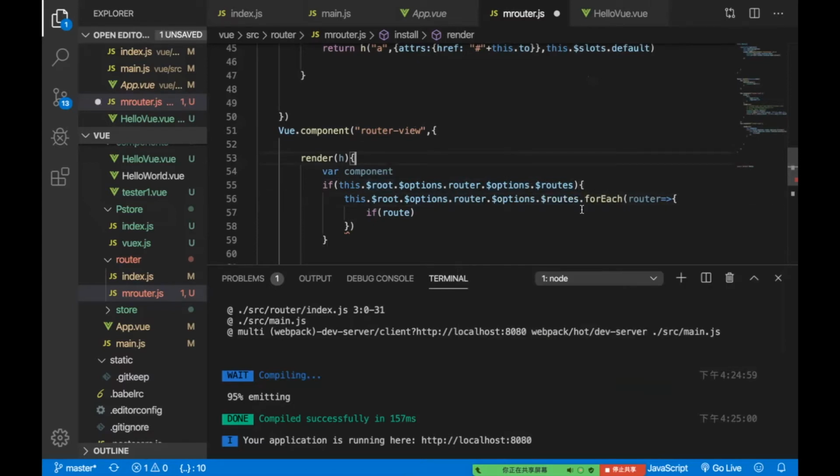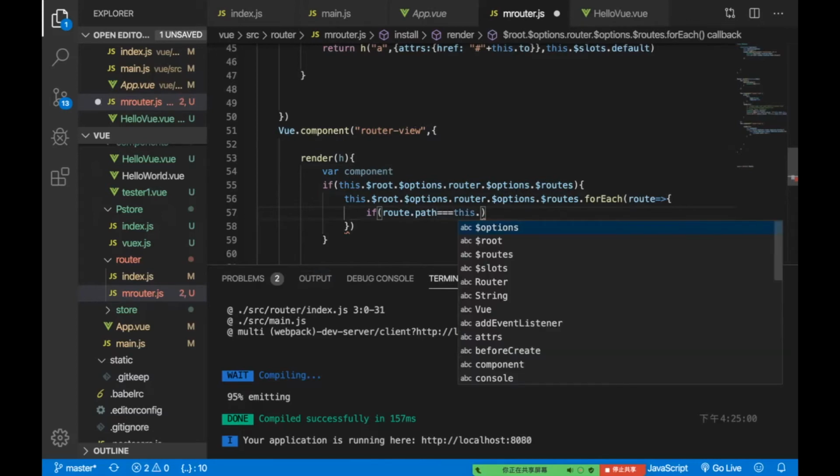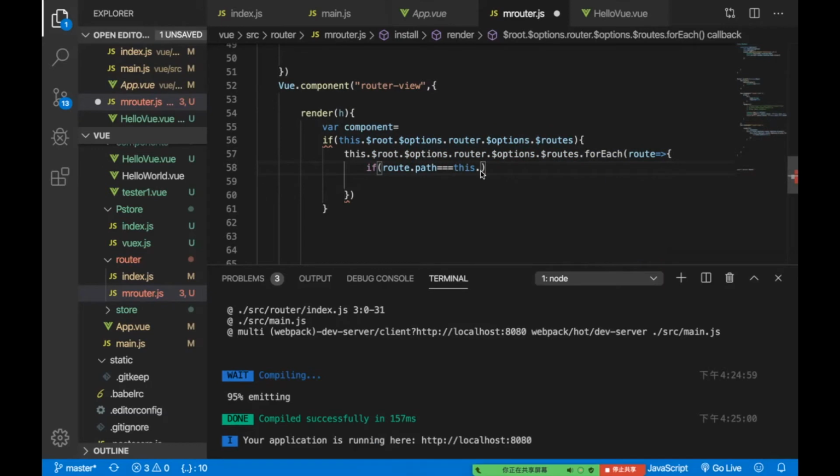We got this, and for each, we can define a router path. Maybe route is better. If the route path equals to the current, here we want to find the current.